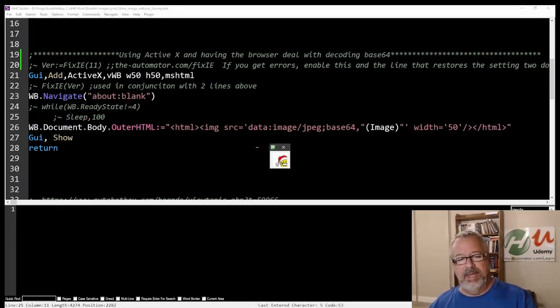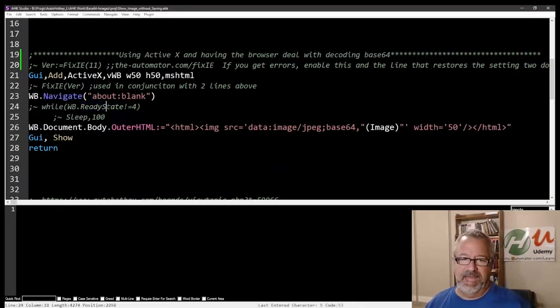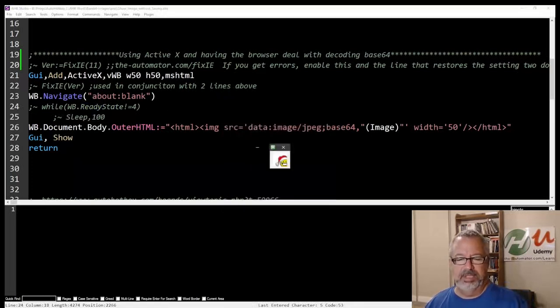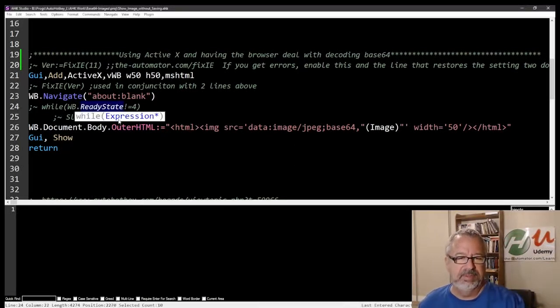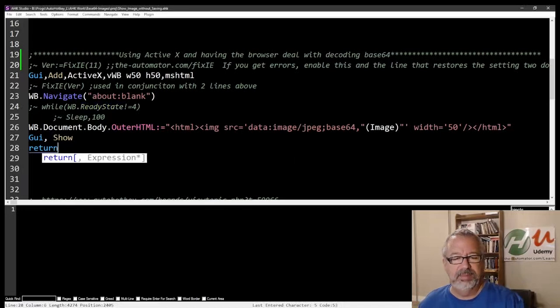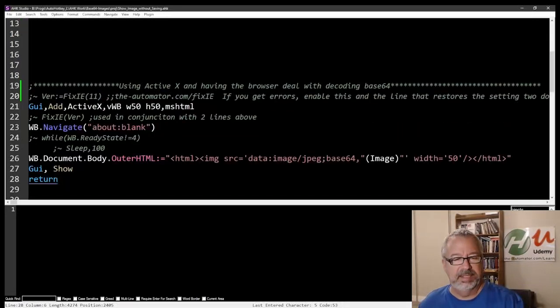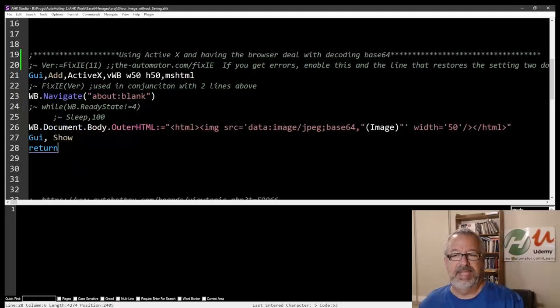Now, that one, and I've got to make sure it knows the stuff, that's there for a good reason, but every time I tested it, it came up just fine. So I don't know if you have to always wait for it to be displayed before you populate it. Maybe I do have a very fast computer with an M2 drive, so it's a very fast drive and it's stored in RAM and, you know, everything. So maybe that's why it works without those, but I just want to demonstrate these are two ways you can display the content without saving it as a file.